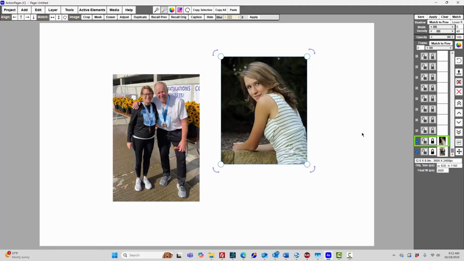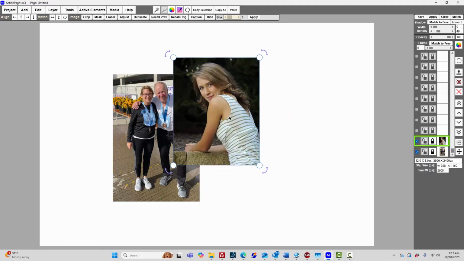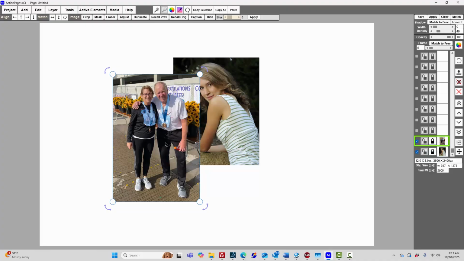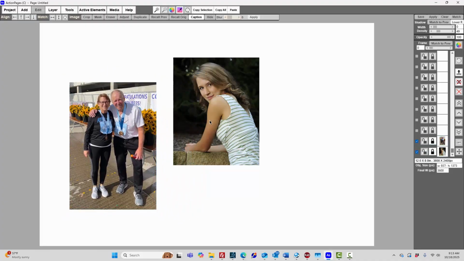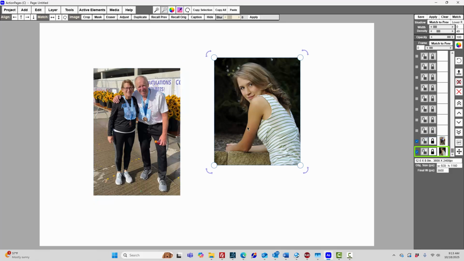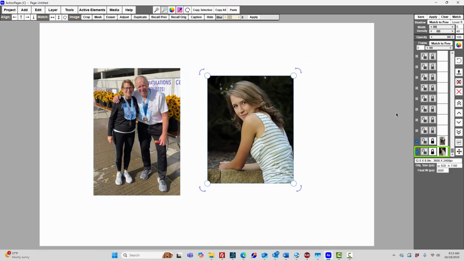The stack's very important, by the way, because a lot of times when you're building collages, you want something to be on the top, and then you say, oh gee, that's not the one I want on top. Well, no problem. Just go ahead and put this one back on top. So you can move them around however you want, and you can stack them up.